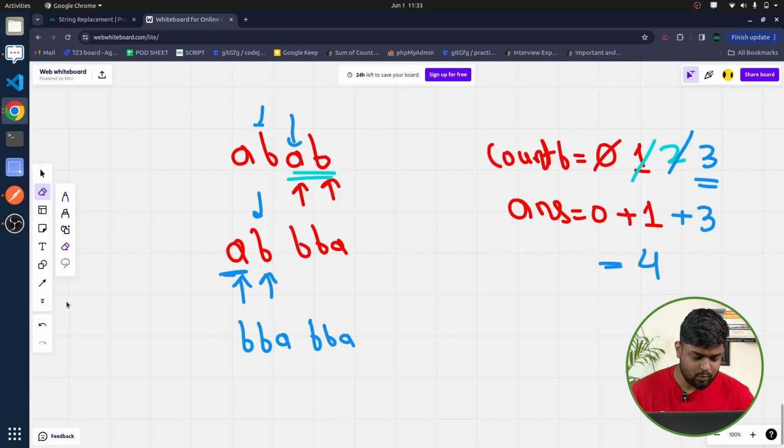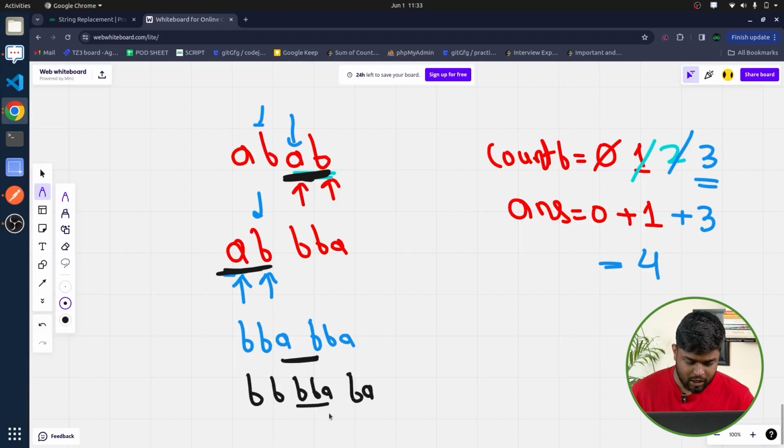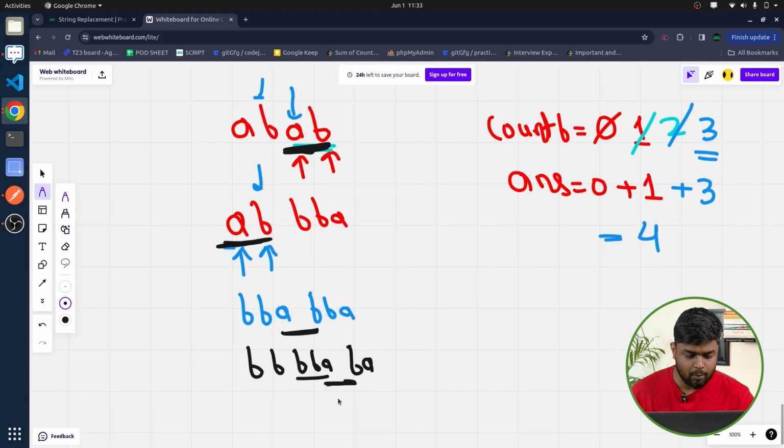Why? Because one operation you have already done, when you found the very first AB pair here. So one operation has been done here. The second operation of AB has been done here. Next time when you have got this AB, then this will be BB, and then BBA again, and then BA. So now again AB is there, so again one more operation will be done.